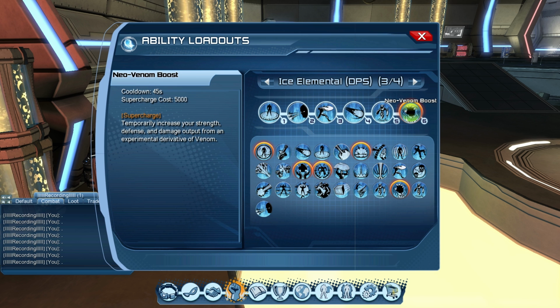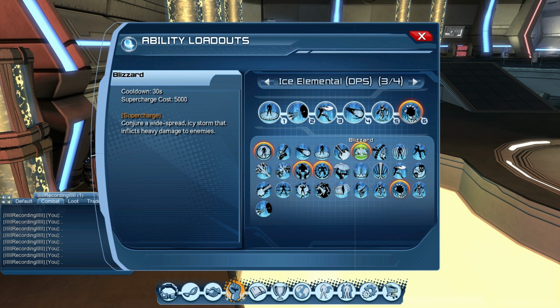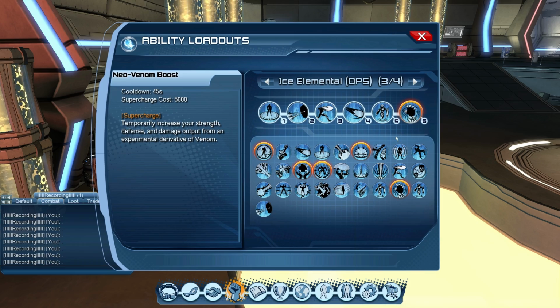But in case you don't want to use New Venom Boost, you can always use Blizzard. It's an AoE supercharge and works really well as well. So you can put this over here and use that. So this is basically my loadout. Let's go.